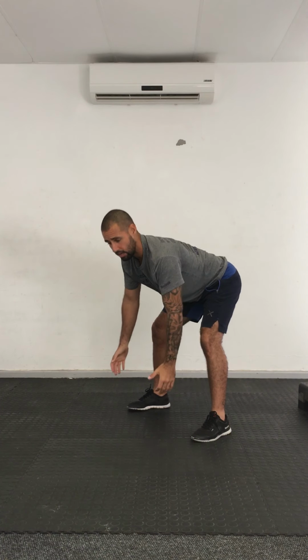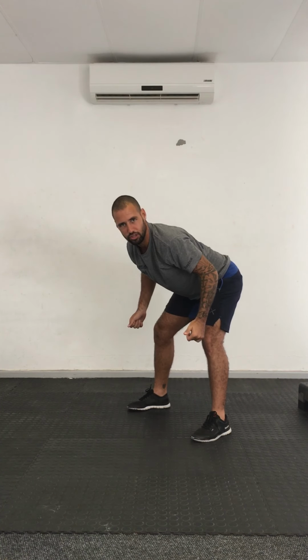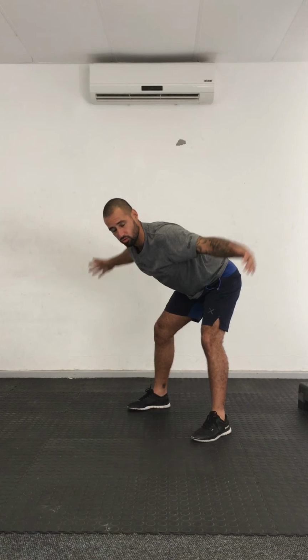Also, when it starts getting challenging, I don't want you to kind of dip under it. Keep those reps controlled. We are going to do that for 30 seconds. So it's 1 minute of the Cossack squats, 30 seconds of the reverse fly. You're going to repeat it for 4 sets. When you're done with your 4 sets, that's the daily finished.